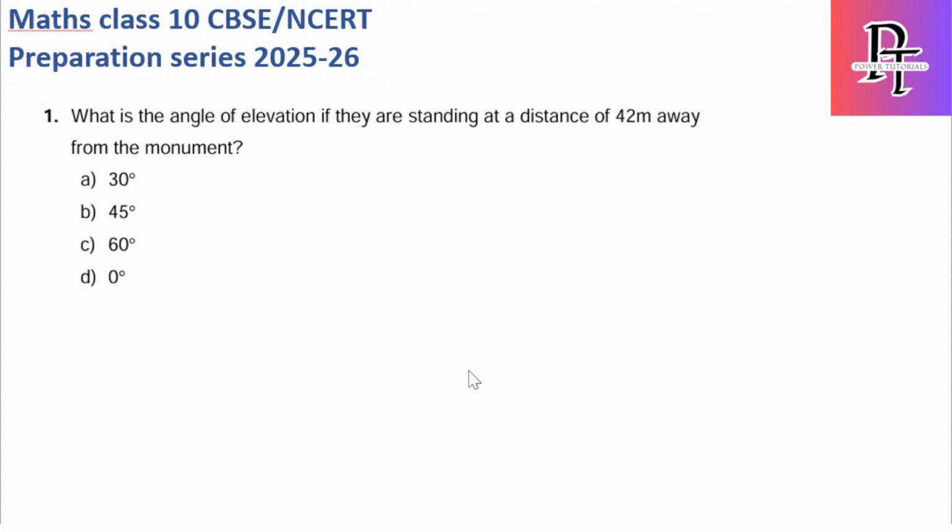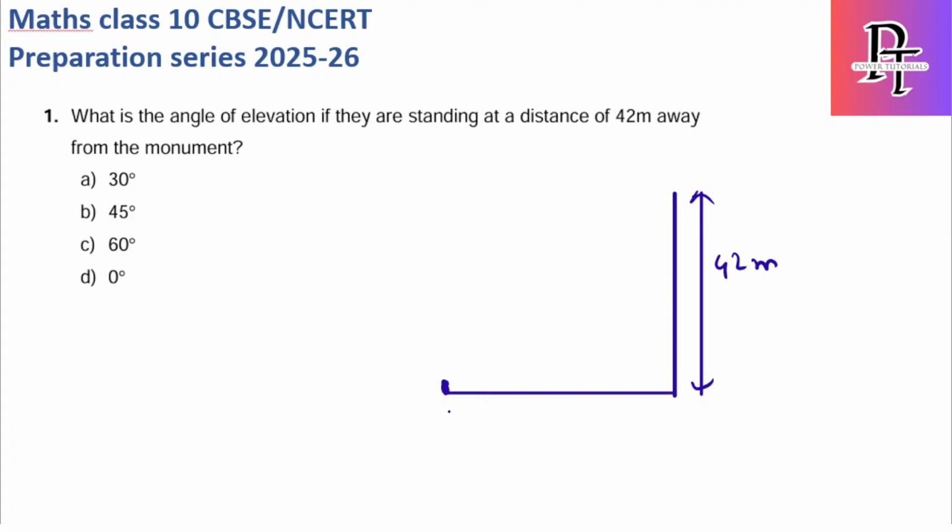Okay, now let's draw a diagram first. So I'm assuming this as the India Gate, and they're saying that we have a person on the ground. So this is a person. The India Gate height, what they have provided, they have mentioned clearly, it is 42 meters. Now they are asking the distance to this 42 meters. This I'll mark it as d. So this I have already provided.